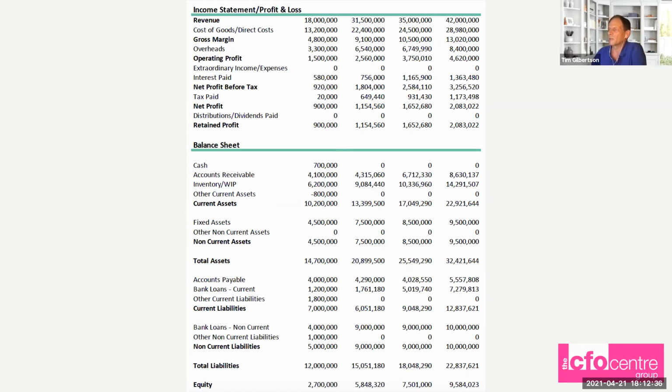Is there something that concerns you? Does it look good? Does it look bad? Do you have any questions about the way the numbers are flowing? What sticks out for you? These kind of things. Just imagine that this is your company and you're looking at these numbers and you want to know how well you're doing. If we look at the top section, the retained profit, we seem to be growing, making money. Okay, but is that the real story?